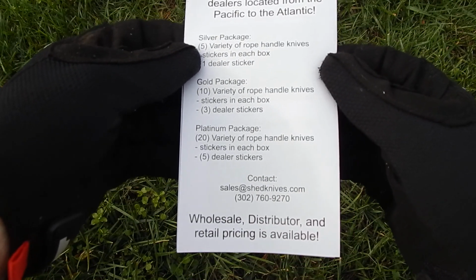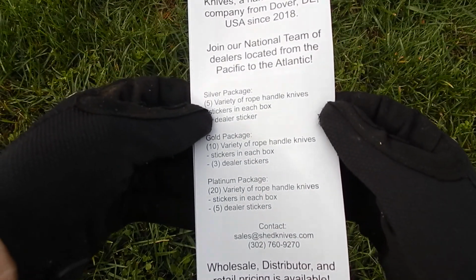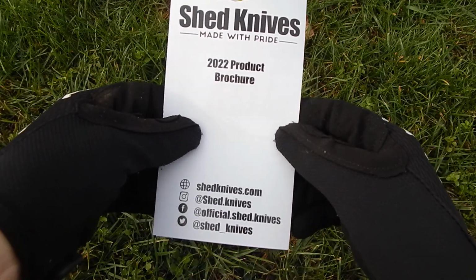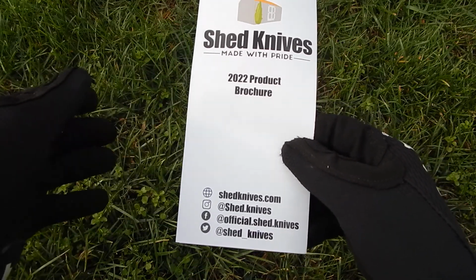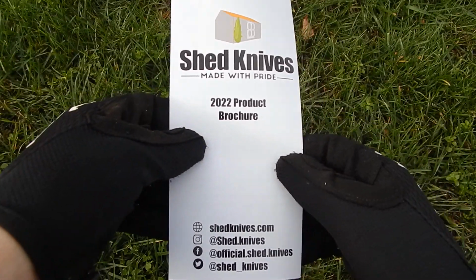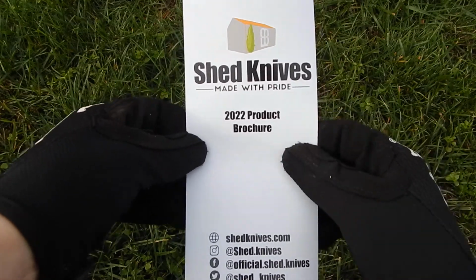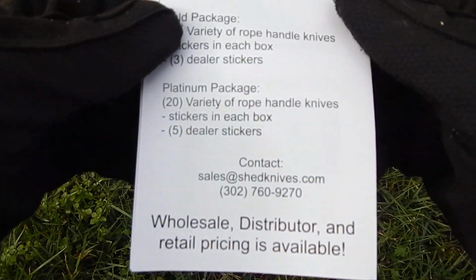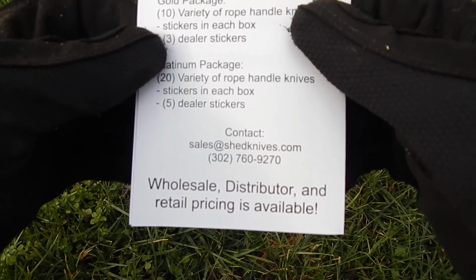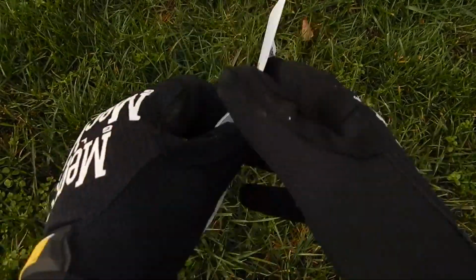Shed Knives has dealers located in the United States, South Korea, and Australia. And in the United States, where most of our business is done, we do have dealers from California to Delaware to New Hampshire, so all around the place, west to east coast, even in the Midwest. So if you're interested, you can send a message to sales@shedknives.com, or you can go ahead and call that phone number there. We'll be happy to send some information your way.